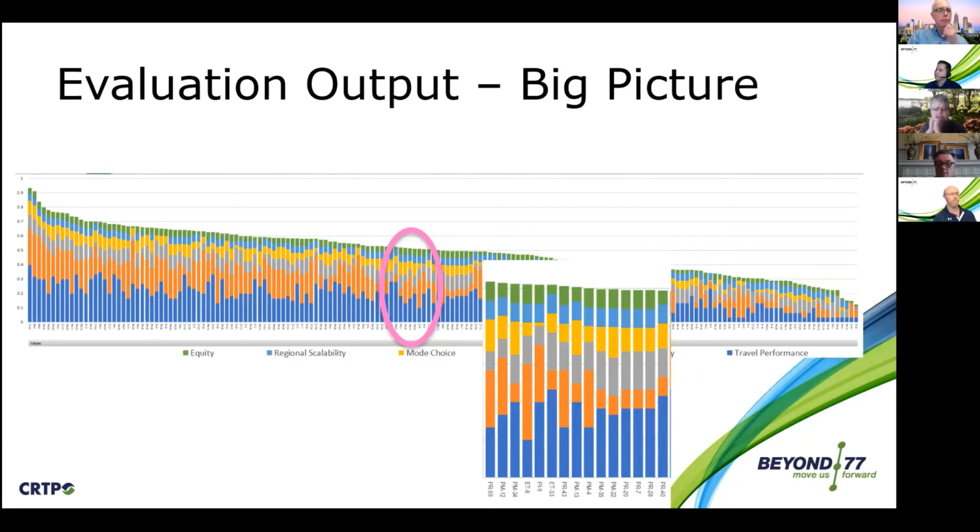It is a lot to look at, and I'm going to help us boil it down a little bit more as we move forward. And just as a subset, you can kind of see the breakdown. The 6 colors show the pieces of those 6 buckets or those 6 evaluation criteria overarching factors. And then of course the list, you're going to have top ranking ones, you're going to have bottom ranking ones. As a part of today's discussion, we're going to talk about those that are scoring really well in regards to scenarios 1 and 2, those that are not scoring very well in terms of scenarios, and then ones that are varied. And I'll show you how we determined that.